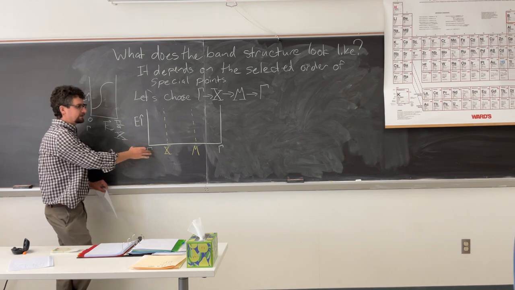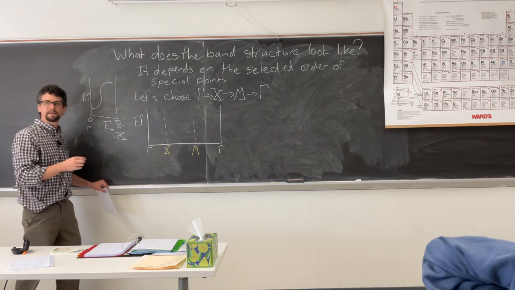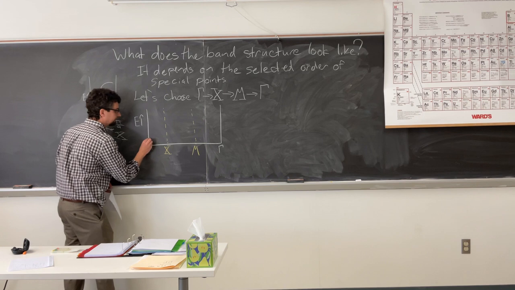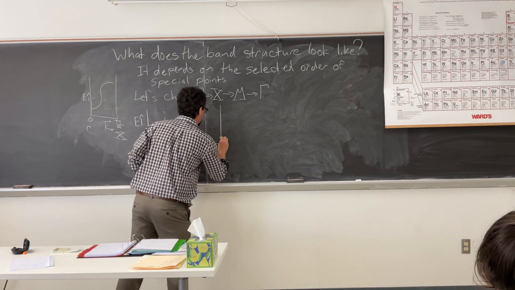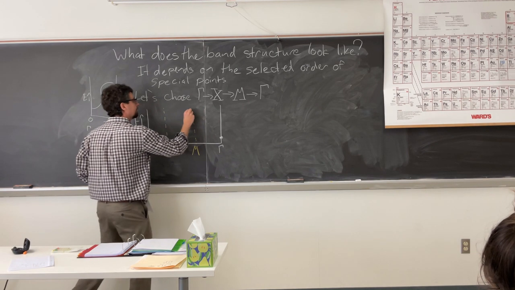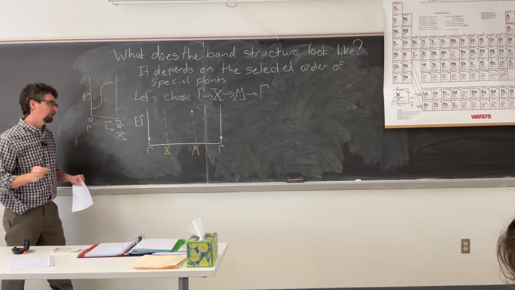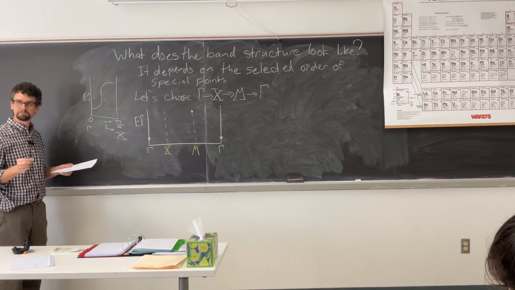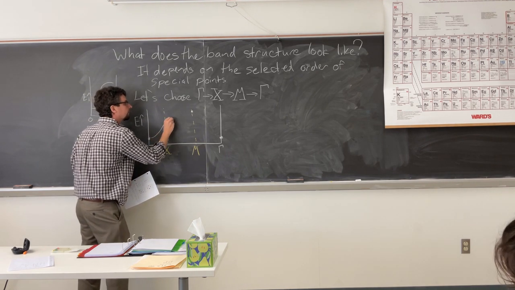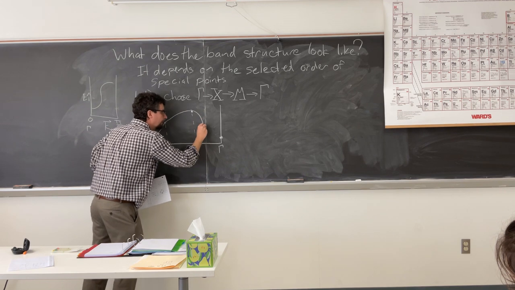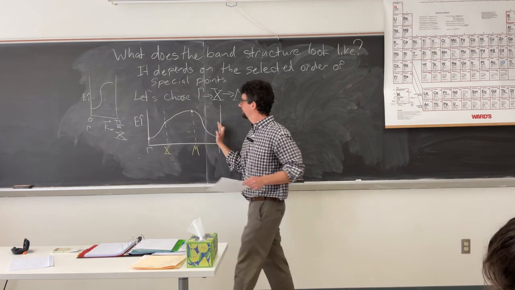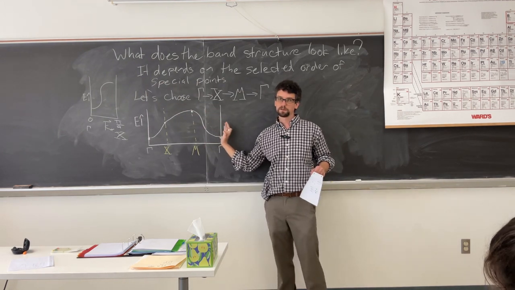All right, let's look at these values. What is the most bonding state we're going to have at all of our special points? Yep, at gamma. And we have to match it back over here. Where is the most anti-bonding situation? Yep. What about at X? Where would you place that one? Yeah, in the middle. So we would plot this out. This is pretty representative of the 1D hydrogen chain, just in reverse.